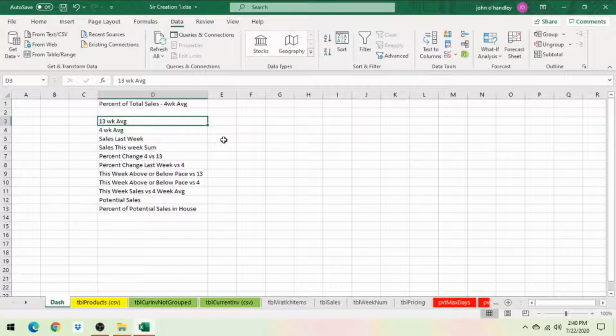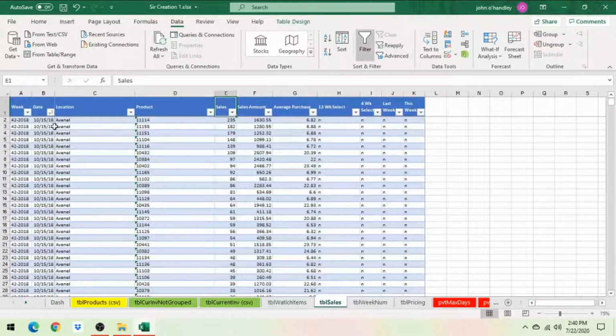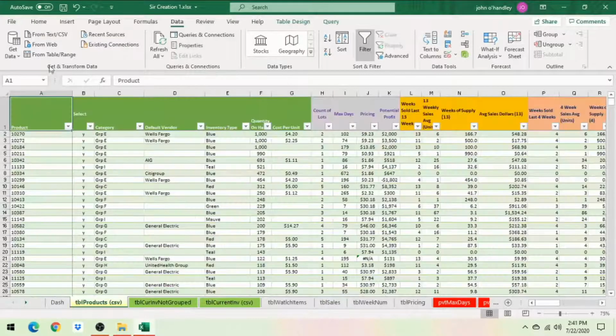Now, the data is in the sales sheet. So remember this? Back when we made the week num thing, and so here's all we have: 13-week, 4-week. Everything's here for us to be able to do it out of the sheet, except we don't have category here. There's no category. That's what we need. But we do have category on products, and since we have all the products, we should be able to get a hit on items that, you know, older items, you know.